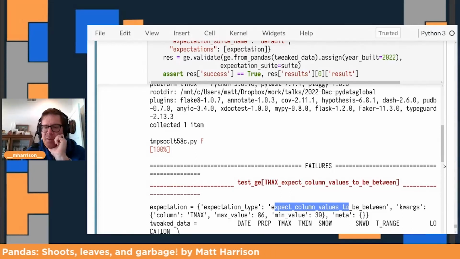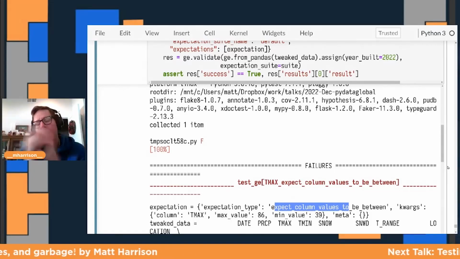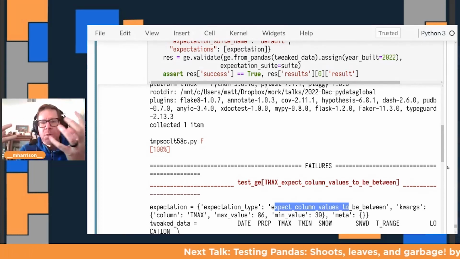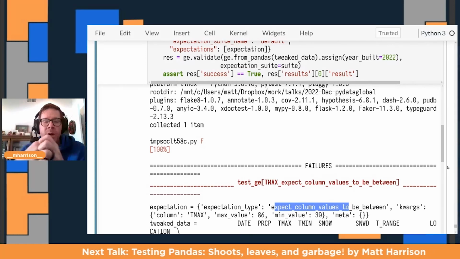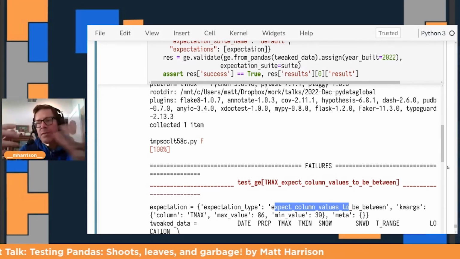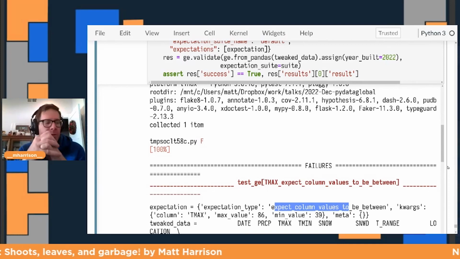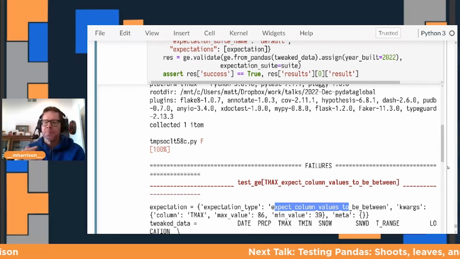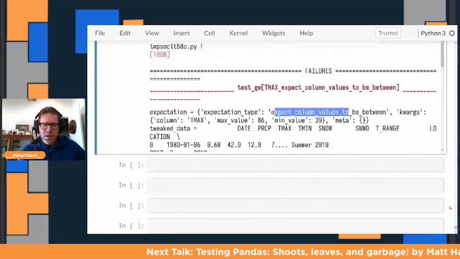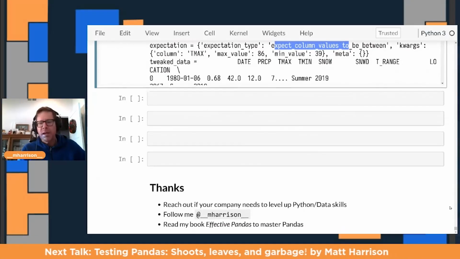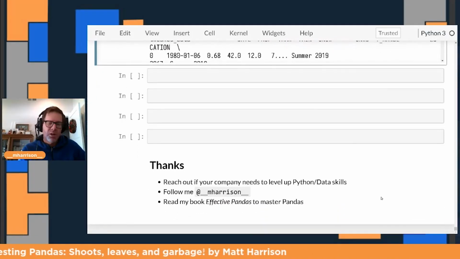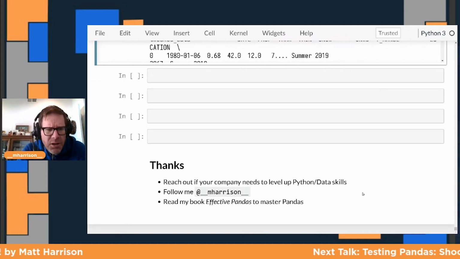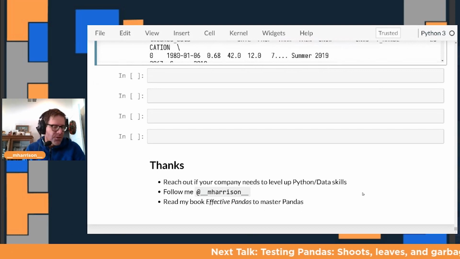So this is kind of nice in that you can basically go through all of your columns, make the assertions that you want to, and then once you have those made, you can now run new data. You could use hypothesis to generate new data and run that against those assertions, or you could use this to do drift analysis over time, etc. So again, leverage that, stick it into PyTest, stick this into continuous integration, and certainly useful for testing. Okay, so that is my content here, and we have a few minutes left.